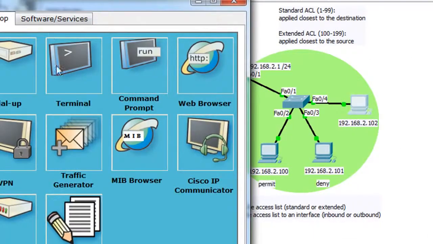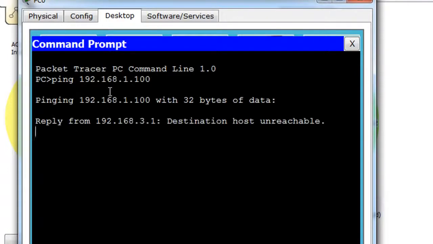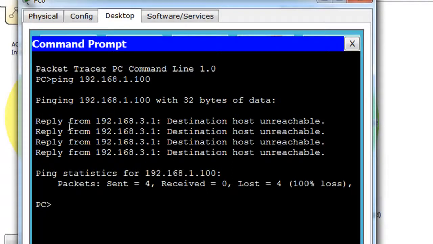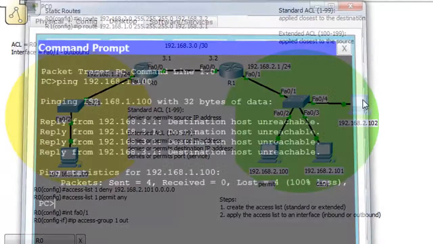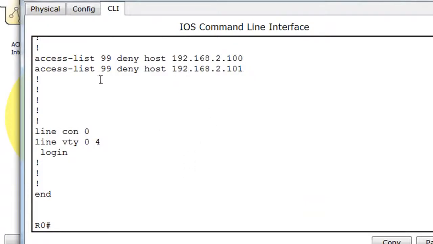So if we go to 2.102, our new host, you'll see that this new host is also unable to ping. Notice destination host unreachable, reply from the router, destination host unreachable, right? And that's going to be the same thing with these two. So if we don't put a permit statement, we actually write a very bad ACL in that nothing is permitted at all. So to fix that, in this case, if we put another statement in here, it'll be added to the end of our access list and it will work.